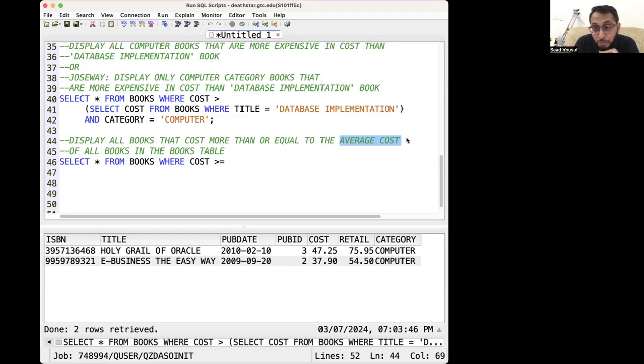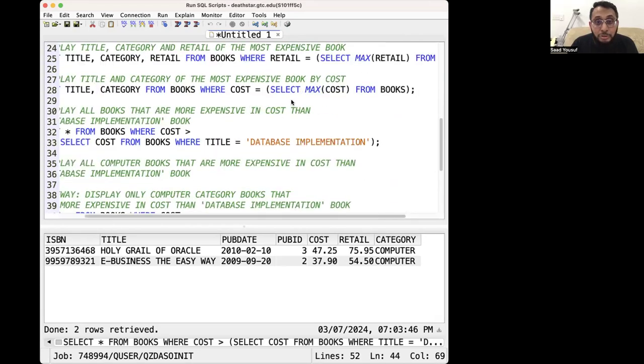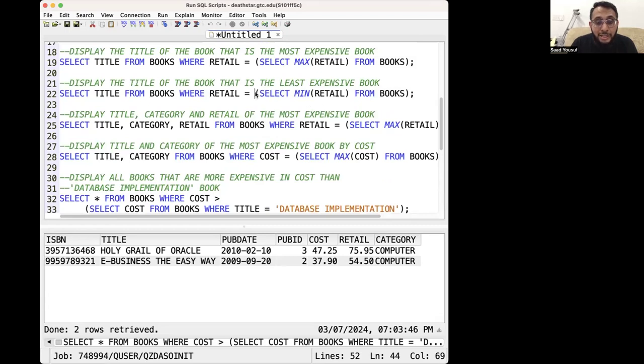So what is that average function? I don't remember, Saad. It is a 3-letter word like max or min. What would be a 3-letter abbreviation for average? AVG. AVG, okay. And its use is very similar to the usage of what we did here. It's an inner query.